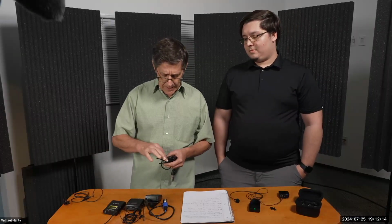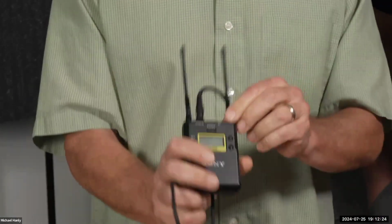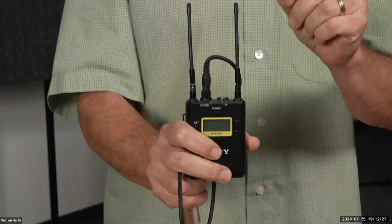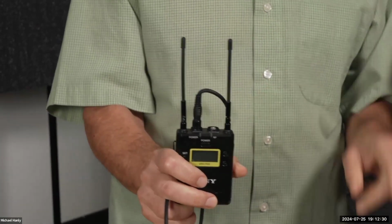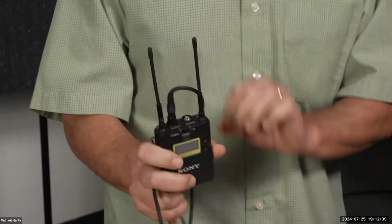And we're going to be seeing a lot more of these systems. Now, moving on, as we step up our game, we can move into this kind of intermediate area of systems, and this is the Sony system. And what you see here on this receiver, for instance, there are two antennas, whereas we don't see antennas on this system.